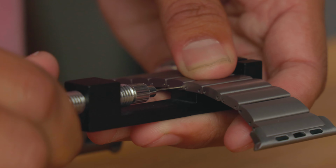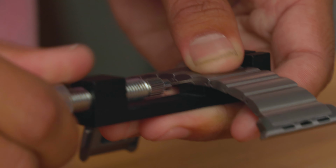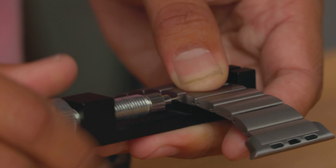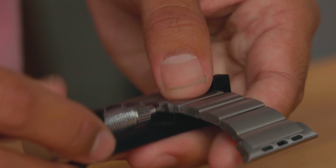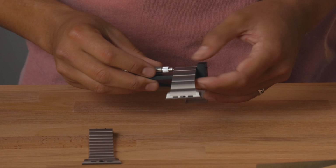Step 2. Turn the wheel clockwise to move the needle into the link pin hole. Continue turning the wheel until the needle is fully inserted into the link. The pin will be exposed on the opposite side of the tool. Remove the pin by hand.